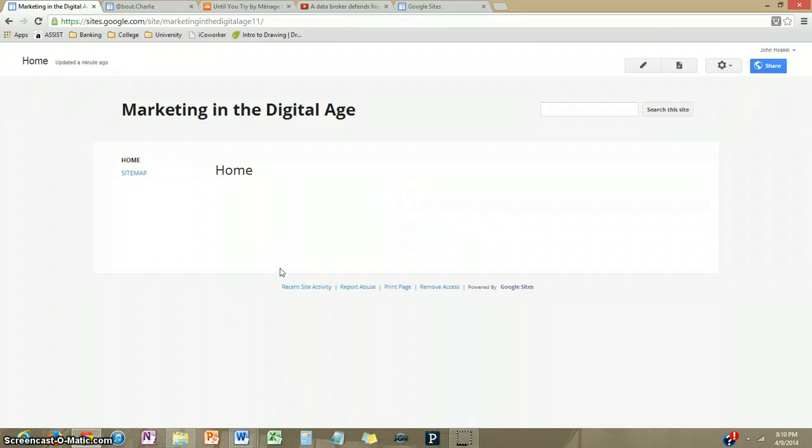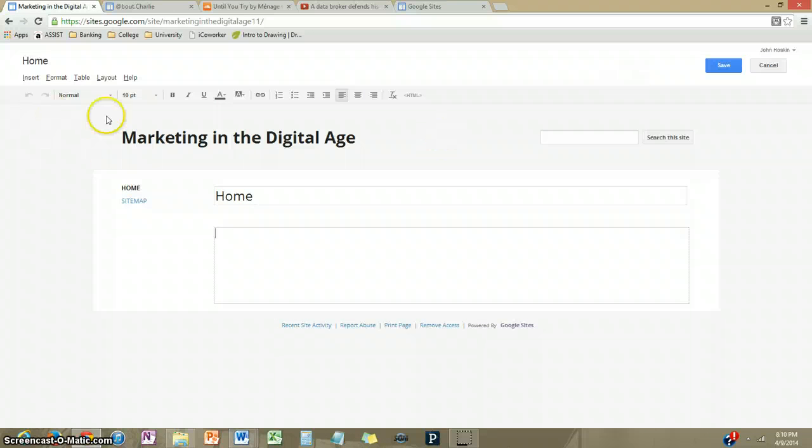Now let's go back to the content area. When you're building your Google site, it is a good idea to start by entering some basic content on your home page so that you can build around it and see how it will all function together when you start changing the layout or themes of the site and adding more functional elements like buttons and videos. So let's go up here and press edit page. Does this look familiar?